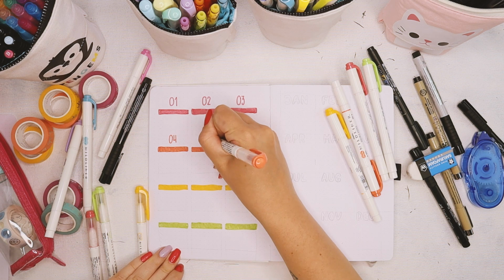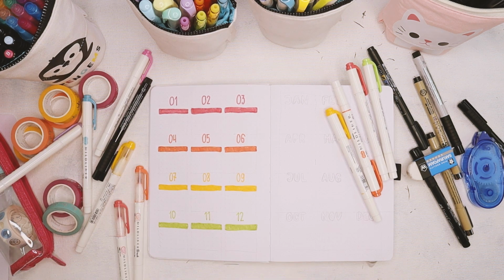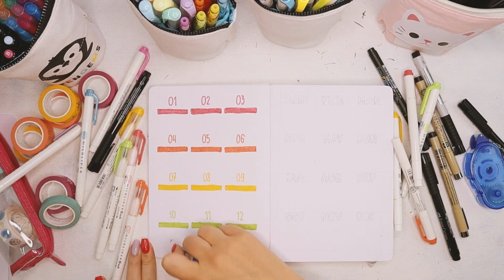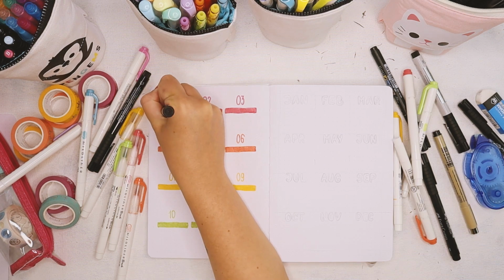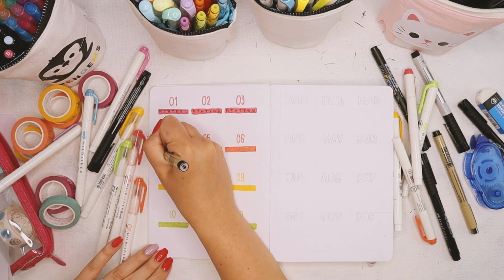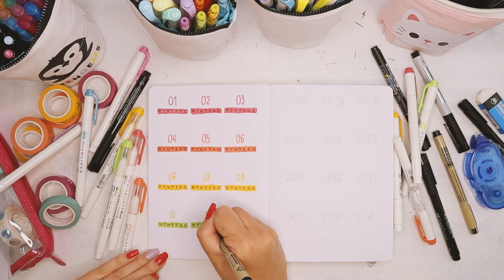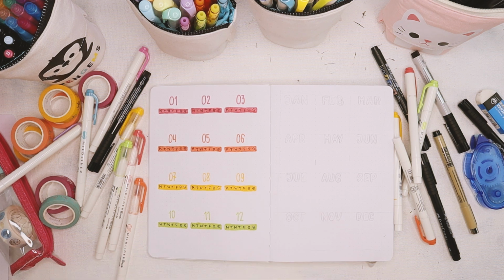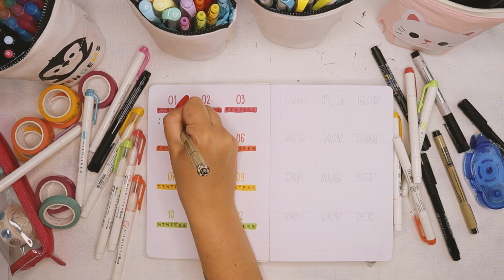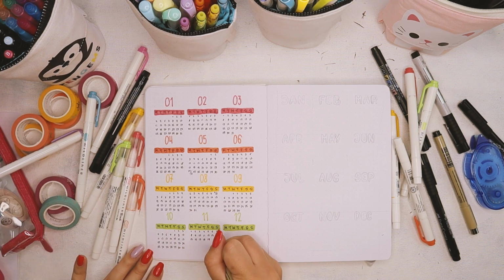So what I'm trying to do here is create a year at a glance on the left side. As you can see, I have all the 12 months. And then on the right side, I will just write the name of the month and leave space to write down whatever events or deadlines I have. I'm not sure if it's going to work very well, but we shall see. I just really felt like I wanted to do something different.